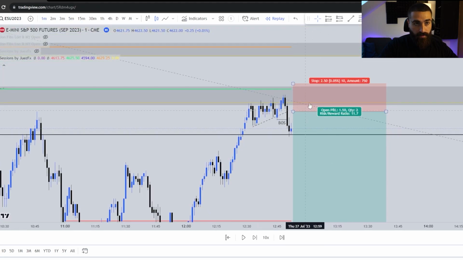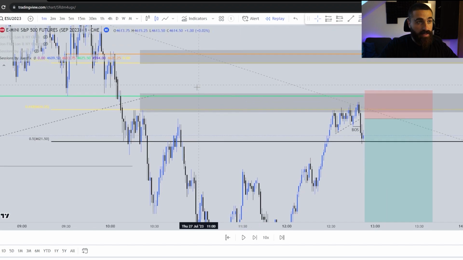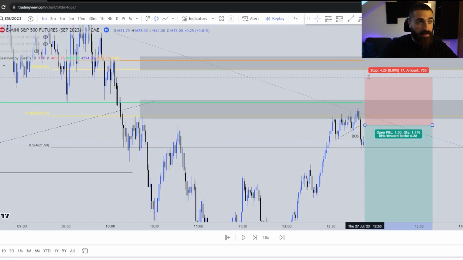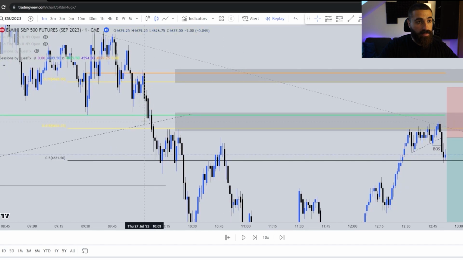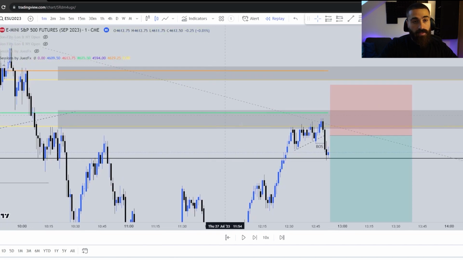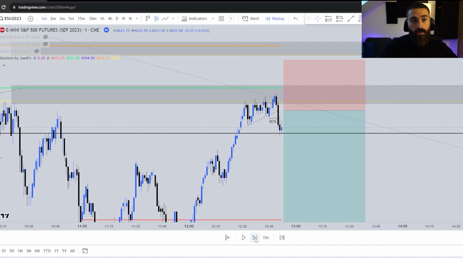So we can actually take the trade from here. When I took this trade, I had my stop loss right here. Okay, because I went to the 1 minute and I saw that this whole order block right here from here to here, I saw all this as an area that the price could retrace to, and it will still be valid, so I put my stop loss right here. So you can use either stop loss above or stop loss above this or above this, and you'll still have a great risk to reward.